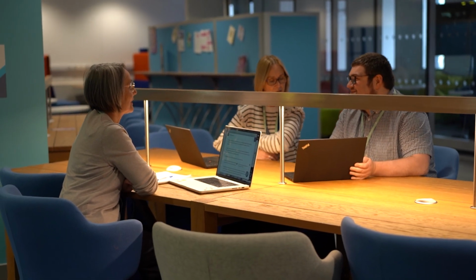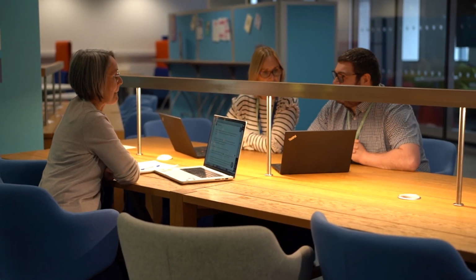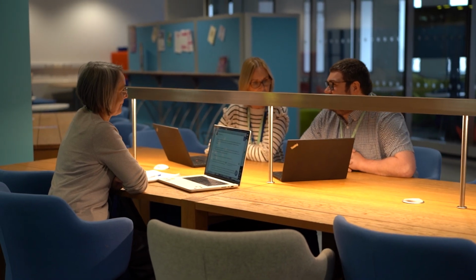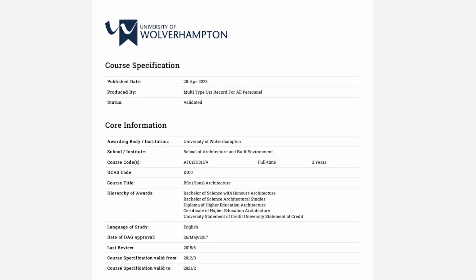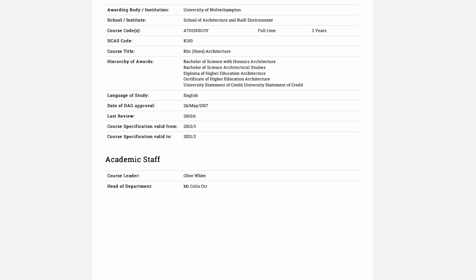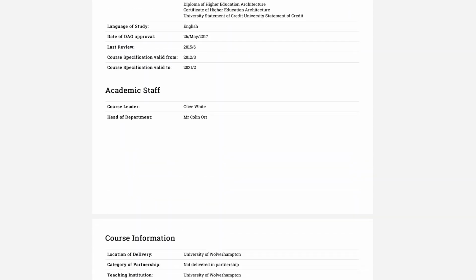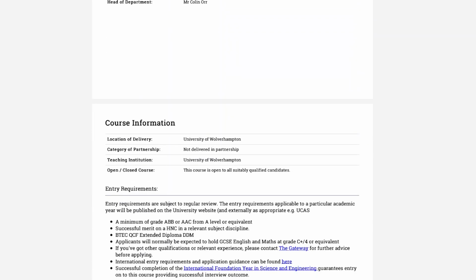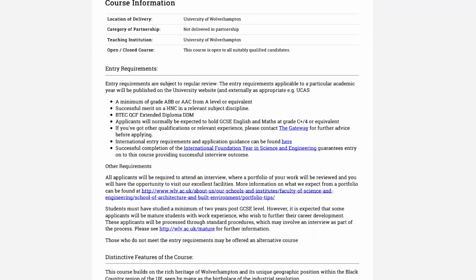The course records team are responsible for the university's course and course module data. We will work with the quality and standards team, so once courses go through validation or if you're proposing a change to your course, the course records team will be involved in that process. So we will attend the panel meetings and provide feedback on the documents that you supply. Once those documents have been approved, the course records team will set your records up in the system.